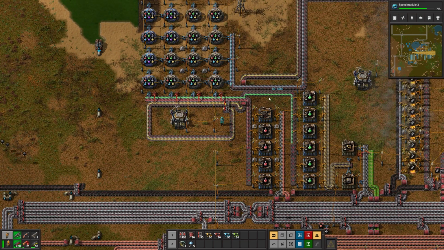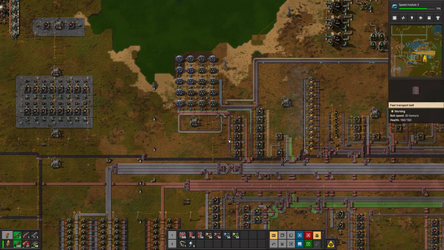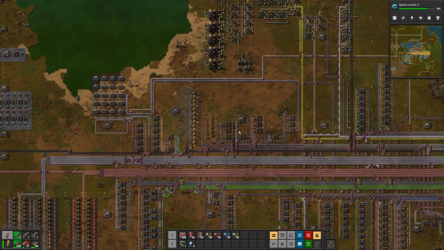And it's perfect because our blue science is now stockpiling. It is officially purple science. That is our bottleneck. All right, well, there's the goal for the episode, gang. One science down, one science to go.